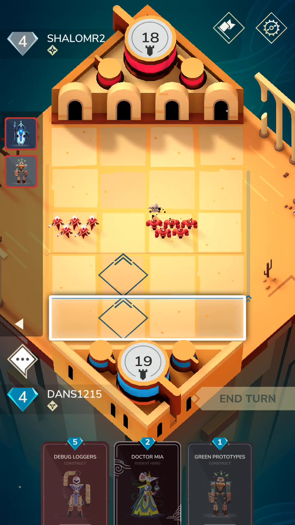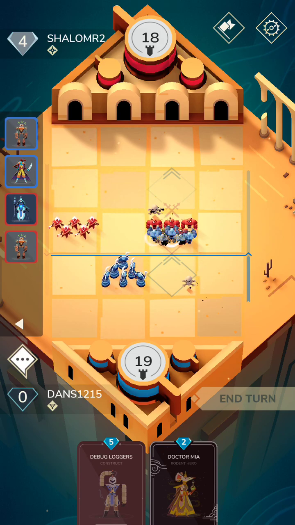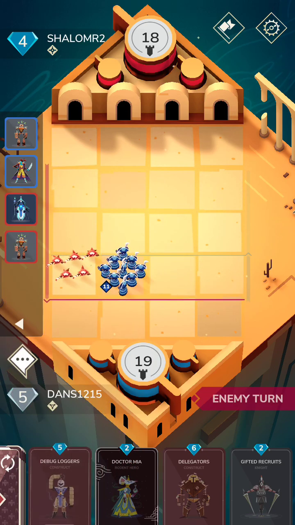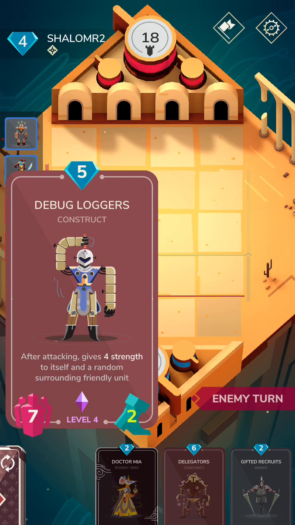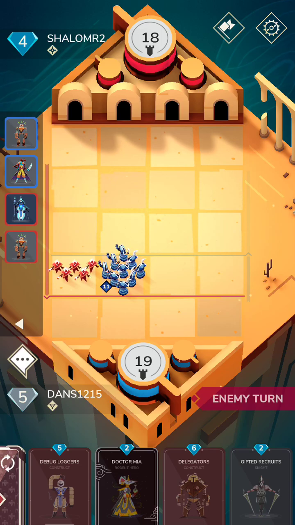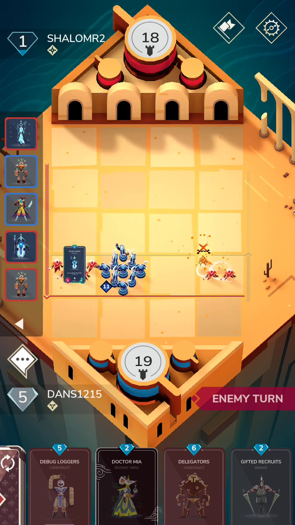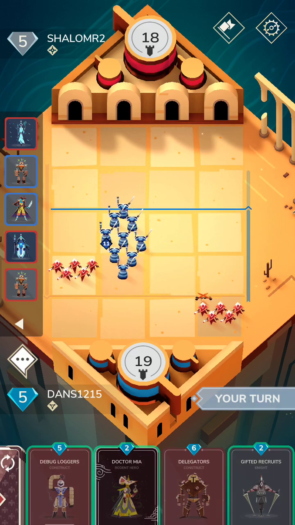So Westwind Sailors, and then we're gonna trade with his prototypes for value. I was considering throwing away Debug Loggers, but because it's really not that good unless you get lucky with it or you're on offense. But if for some reason he had Frost Hexers next to a second unit, then it would be really good. I kind of regret not killing Frost Hexers instead.